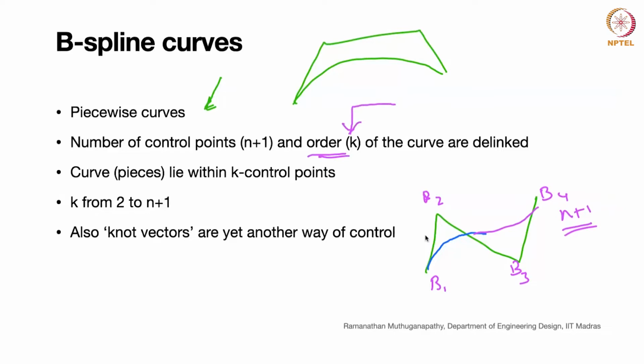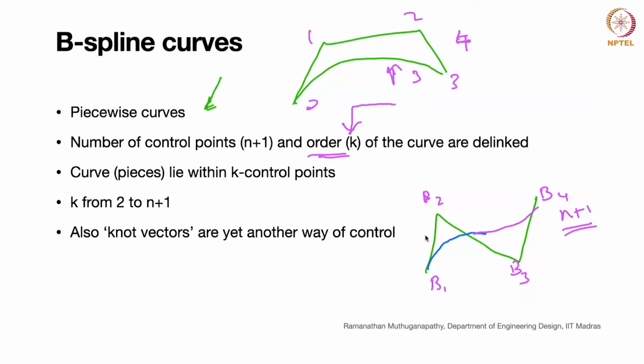In the Bezier, we always saw that if there are 4 control points, then the degree is 3, because of 0, 1, 2, 3, and we always know that the degree is 3. There's no way you can get degree 2, even though it's a straight line. Remember, even though you may get a straight line, the degree of that straight line is not 1. It's more than 1 even in Bezier. Whereas here we will have more control on the order.